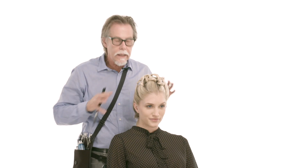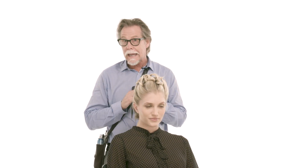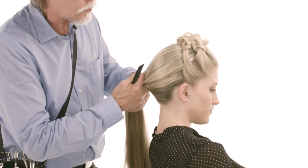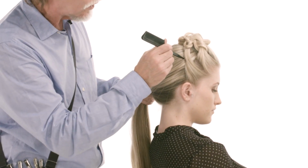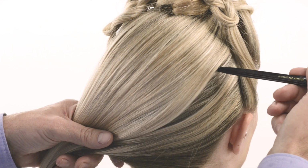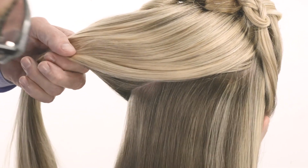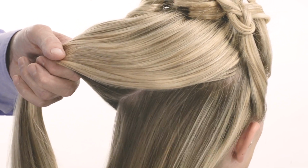Let me say that in the back, you could do almost anything you want. That's up to you. Today, I'm gonna do two French braids, and I'm gonna pancake these braids to show you what that looks like. Now, all I'm gonna do is take a horizontal diagonal section from here all the way over to the other side. I'm gonna feel the weight of both sides to make sure I've got two sides that are fairly even.